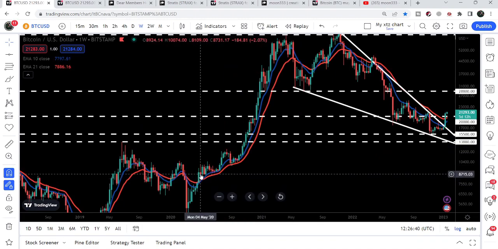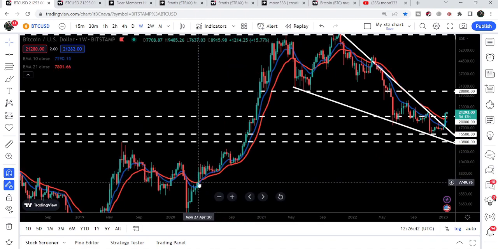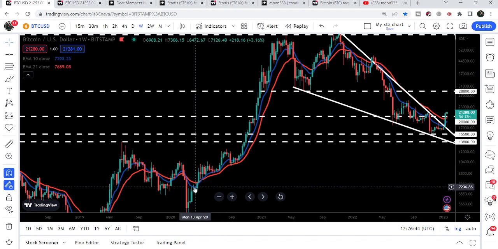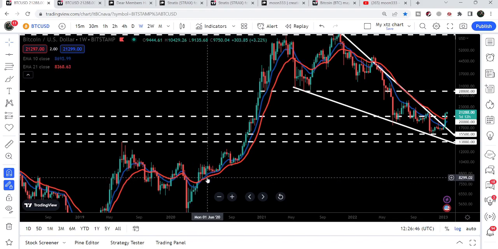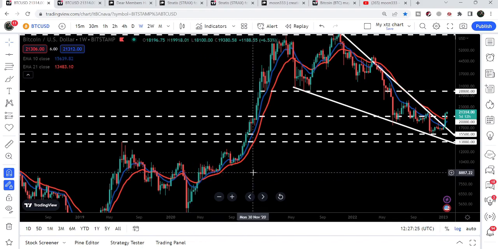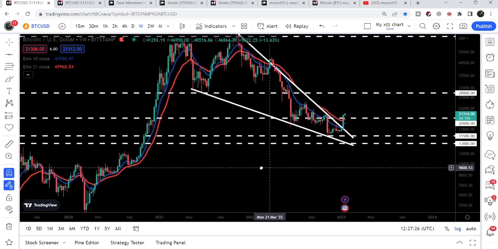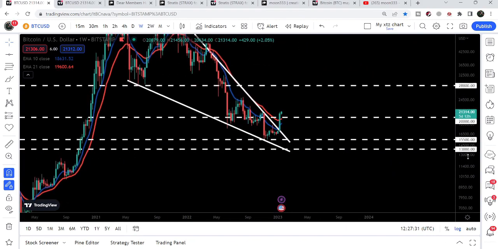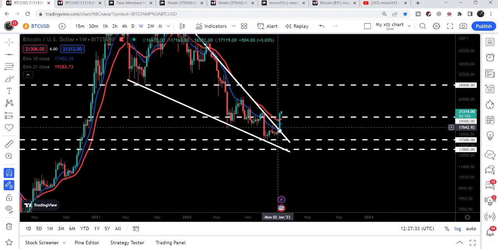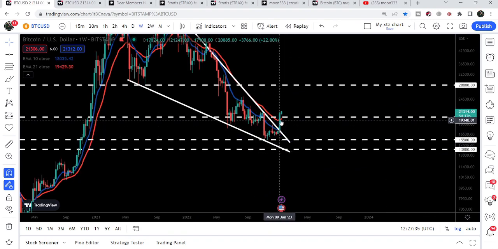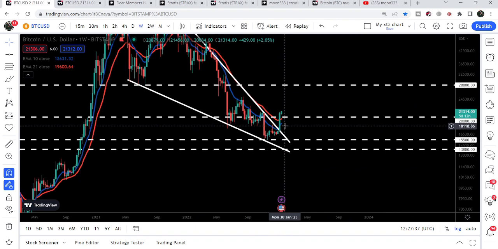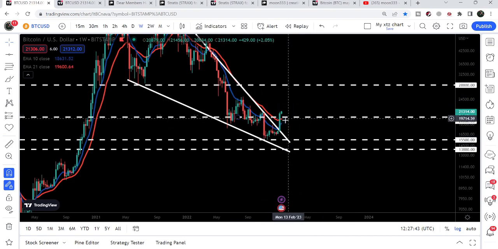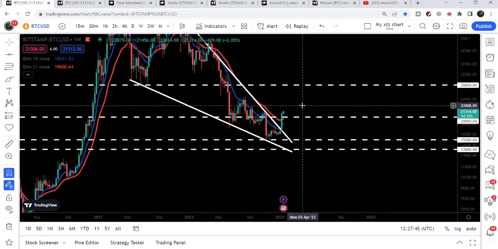But before that, we also had this cross between the EMA 10 and EMA 21 as well. When this EMA 10 crossed up the EMA 21, that was the beginning of a very big pump. Same as that, you can see again EMA 10 is going to cross up EMA 21 very soon. It is now turning up and aggressively moving up to cross up the EMA 21, and soon I'm expecting that we will receive this bull cross, and then both moving averages can lift the price line to the upside.